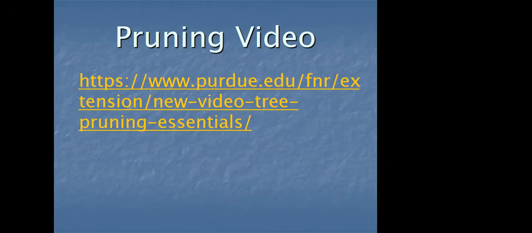And one of the other questions we get asked a lot is, who does pruning? What you want to look for is what's called an ISA. That stands for International Society of Arboriculture Certified Arborist. There are a handful of ISA certified arborists in the Central Oregon region. You can get on the ISA Certified Arborist website and try to find those, or we keep a list of those at our extension office too. You can give us a call and we can give you a list of names of people we know that are certified. Those folks are trained in proper pruning techniques.